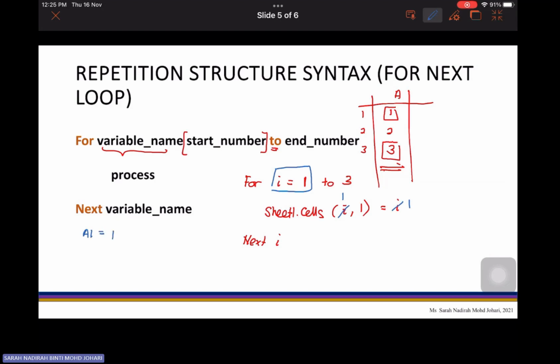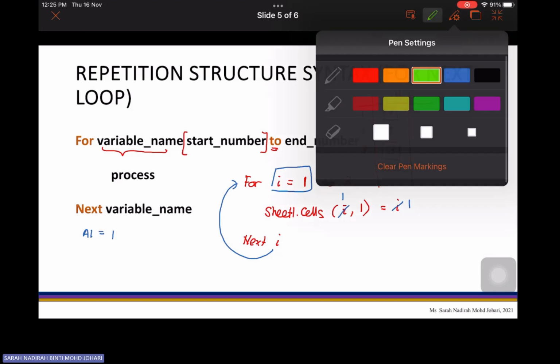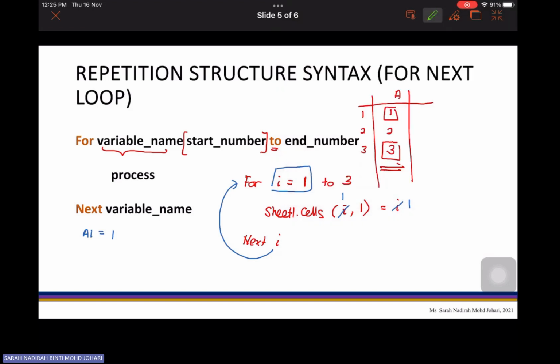And then it will go to the next I. So the loop continues. After number 1 is basically number 2, so your I is equivalent to 2. So the row will change to 2 and the value will change to 2. Therefore you will have A2 equivalent to 2 over here.